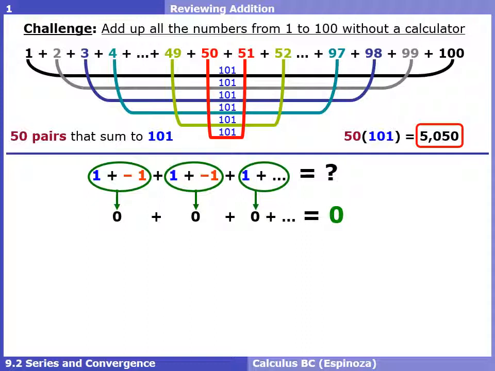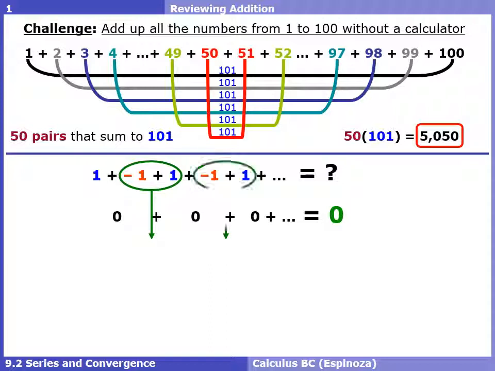But maybe consider this. What if we didn't want to add that first term, that first blue 1 right here? What if we wanted to neglect it and then add the second and the third terms together, and then continue that pattern down the line where we did negative 1 plus 1 plus another negative 1 plus 1? In that case, we'd still end up with 0 for those, but since we left off that first one, we of course would have to add that to the result. And if we do that, we get a 1 here.